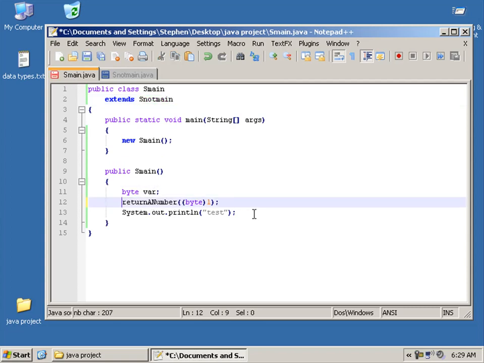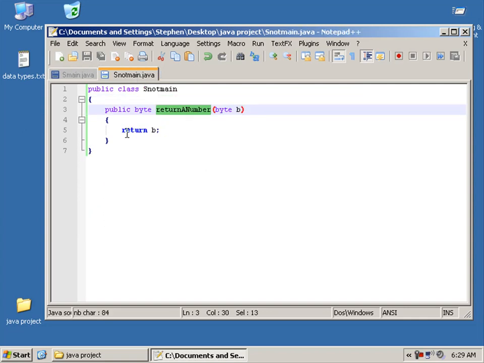Right, so we remove that, and now we can just call this method, even though it's not a method of this class, because sMain now extends sNotMain. We can now call this method that's defined or declared, if you want to call it that, in sNotMain.